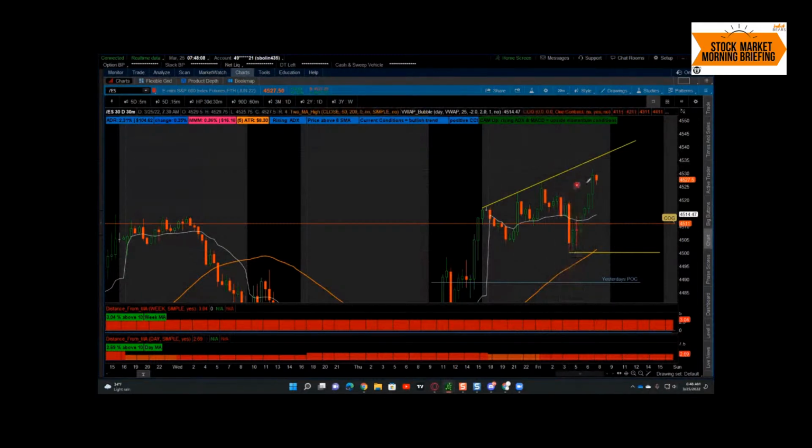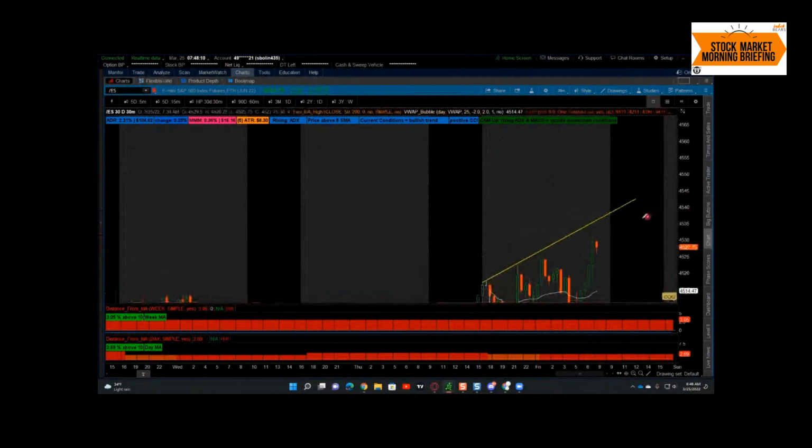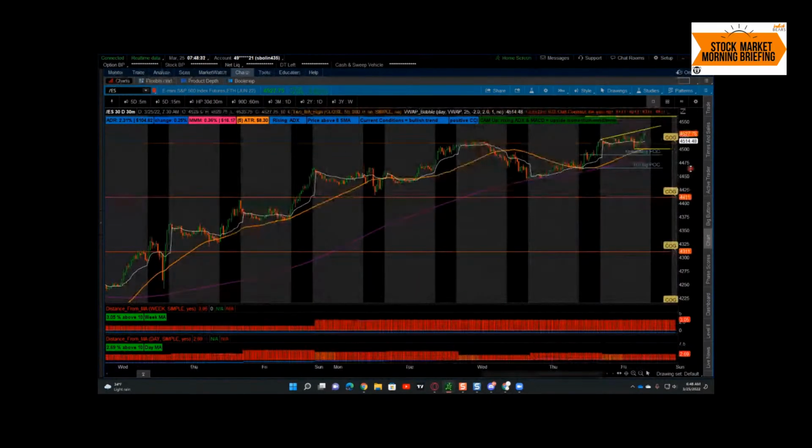If we were to do that, just take it from our current location. 1% is an S&P average. It's a nice general average. We're already up 0.3. Just add 0.7 more to it. Give us a 1% move. That'd be 45.60. That's the upside target if we happen to break that angled resistance. So that gets us to the upside.